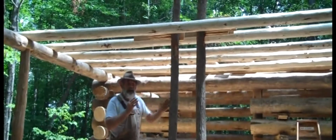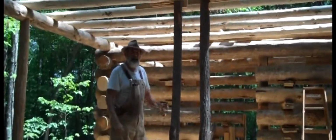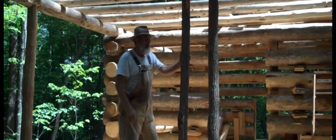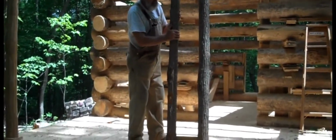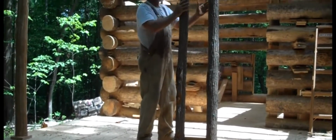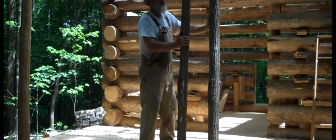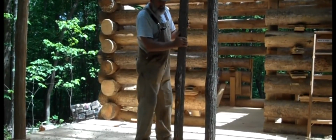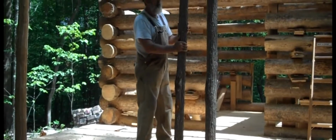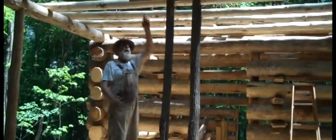So before or while we're trying to get the first few rafters up with the braces and all to hold it, we went to the woods, cut up some of these sassafras poles, and we put the first set up here on the front, and then we're going to put another set at the back of the building just like this. But we're hoping we'll be able to lay one end of the ridge pole up on a cross member that we don't have nailed up here yet.